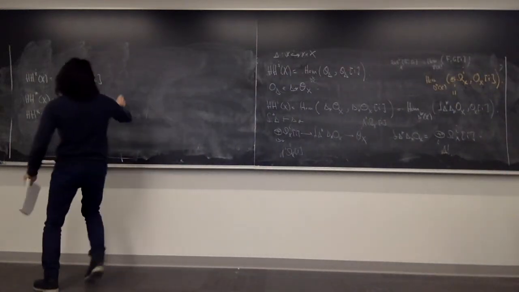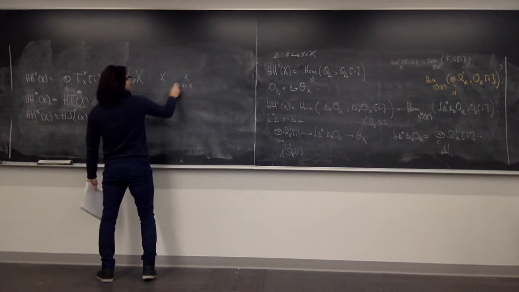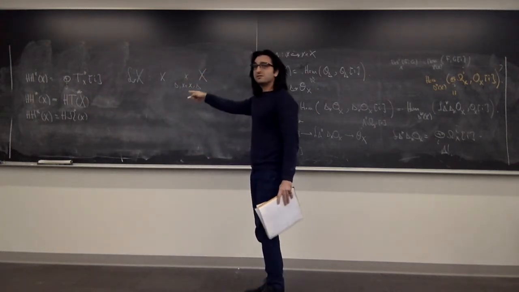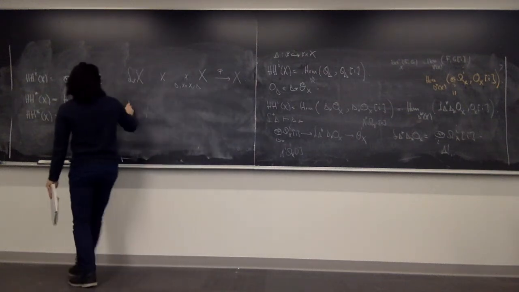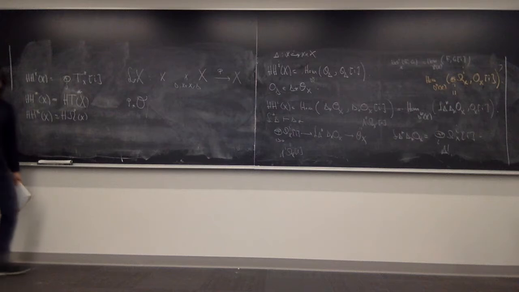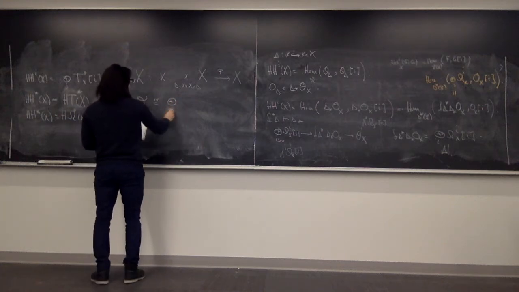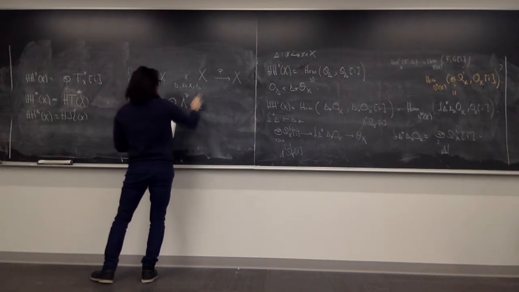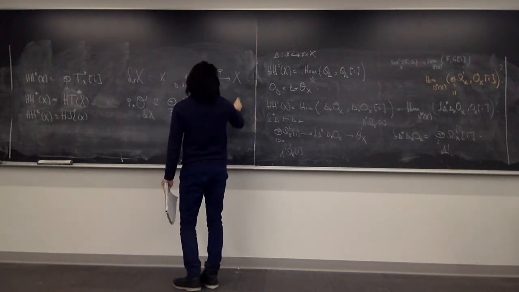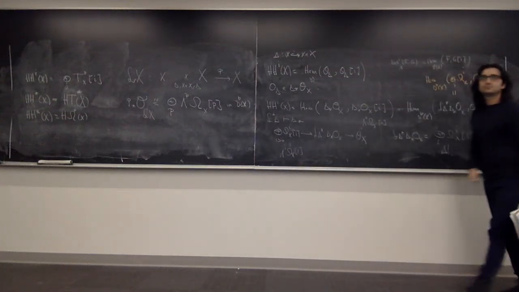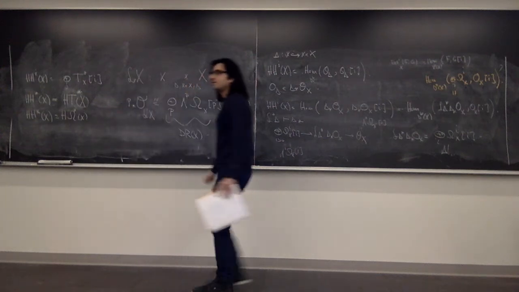In particular, going back to what I defined, this loop stack of X was the fiber product of X with itself over the diagonal maps. And because of the fiber product, it naturally has a map to X. In fact, this map is called p. We can show that the push forward of the structure sheaf of the loop stack of X is going to be the sum over all p of the exterior power p of omega of X shifted by p in bounded derived categories. And this, with this shift, is the de Rham complex of X, which I defined before.